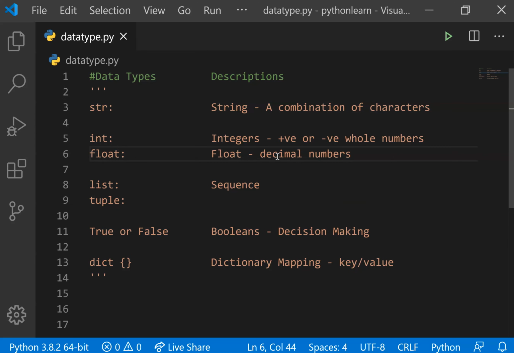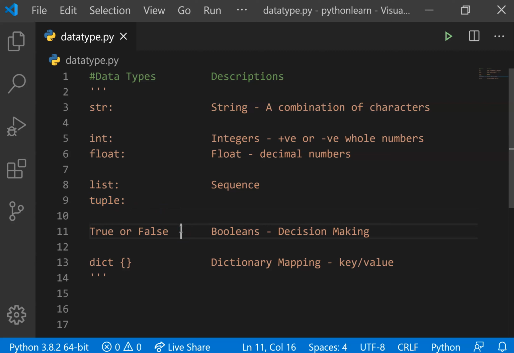Sometimes your data objects come in a list. Let's say a list of numbers, a list of words, a list of anything. In that case, you use list in Python. This kind of data comes in sequence. And there are some data objects that are also a list, but they are immutable, meaning you cannot change those objects. If you have an object like a list, but you do not intend to change the elements of that list, then you use tuple.